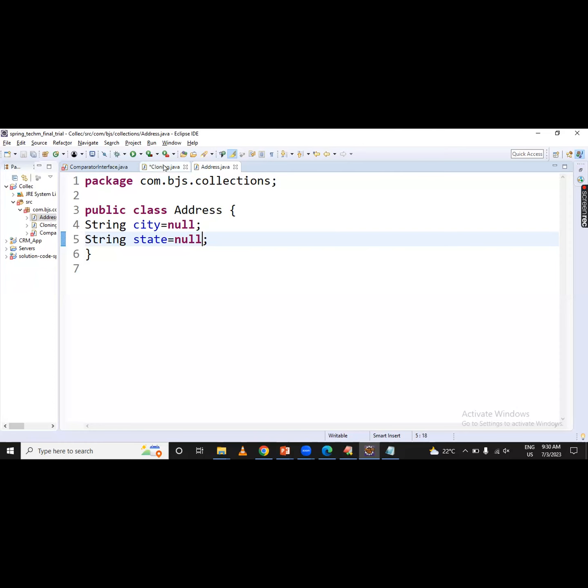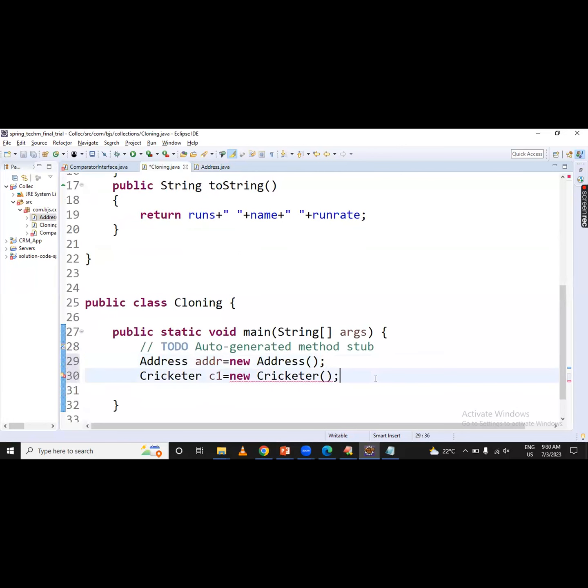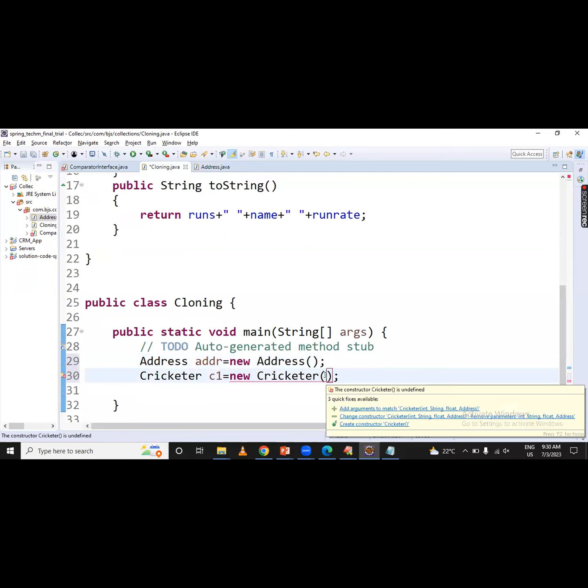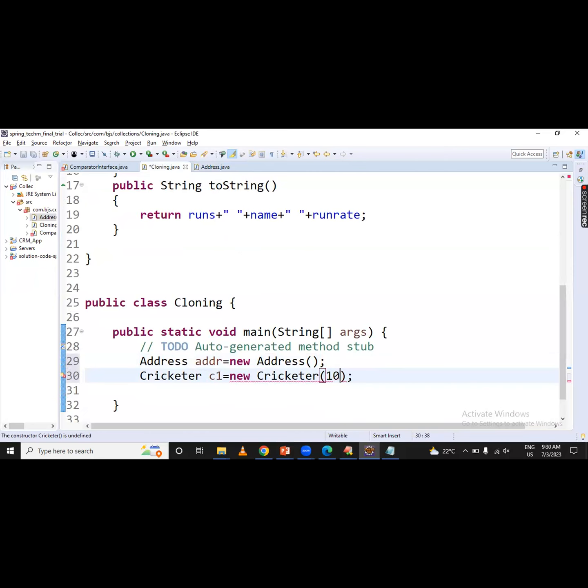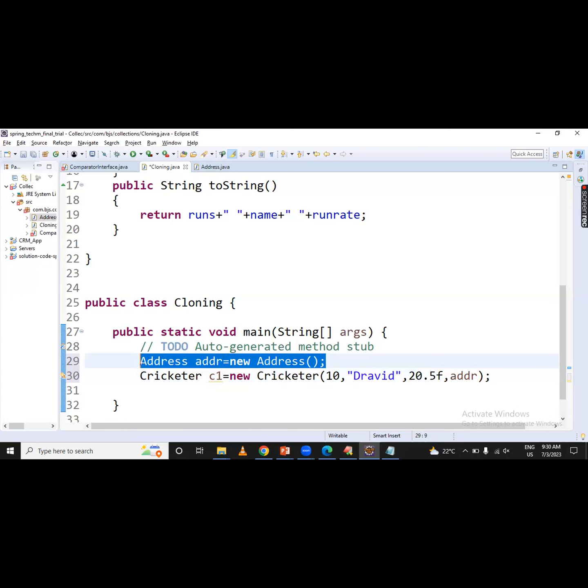So next I'll come back here, and it is expecting parameters. What will I pass? Runs 10 and name Dravid and run rate 20.5f and then address it wants. So what will I pass? ADDR, which I have created just in the previous line. I have created an object of address, right?